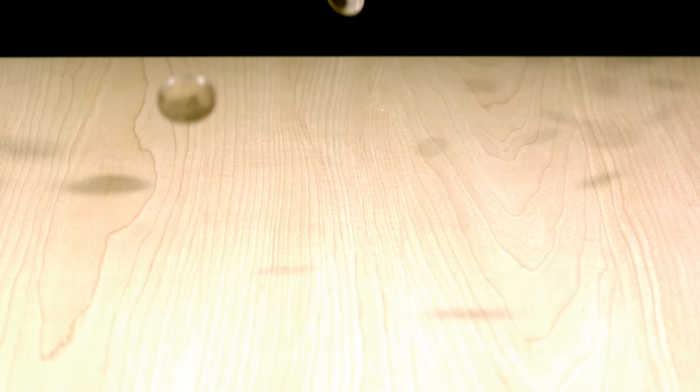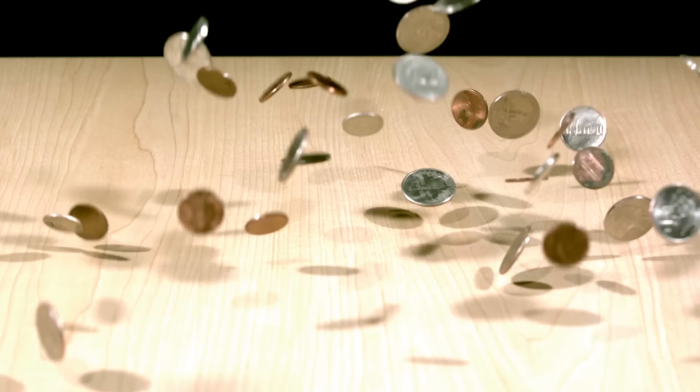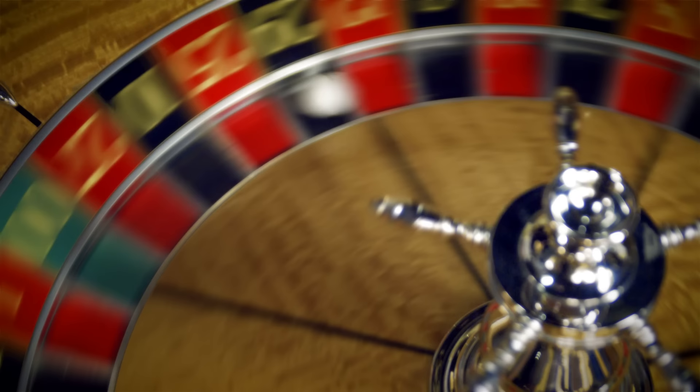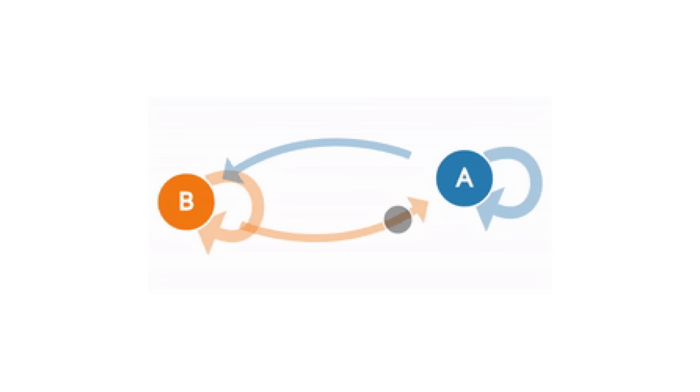Now, when you flip a coin or play a game of roulette, every single event is an independent one. It does not matter what your last spin was, the odds of getting red on this next one are still the exact same as before. Well, in the early 1900s, work was done on a statistical model describing events in which probability depends only on the previous event. This model became known as a Markov chain. Markov chains include a state space and transition probabilities. Imagine you want to analyze the population of Los Angeles and New York. For simplicity, we can say people only can move from one to another or they can stay put.